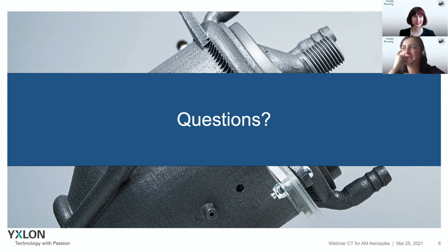Sorry for that. I don't know if Ixlon had any experience right now working with Inconel. I wouldn't assume working with a higher power of the source. I would guess this is feasible in some hours of scanning to get the best resolution. But if you want to comment on that, Gabi or Niels, you're welcome. Yeah, that is something maybe we discuss after the session. I don't have the values here with me right now.